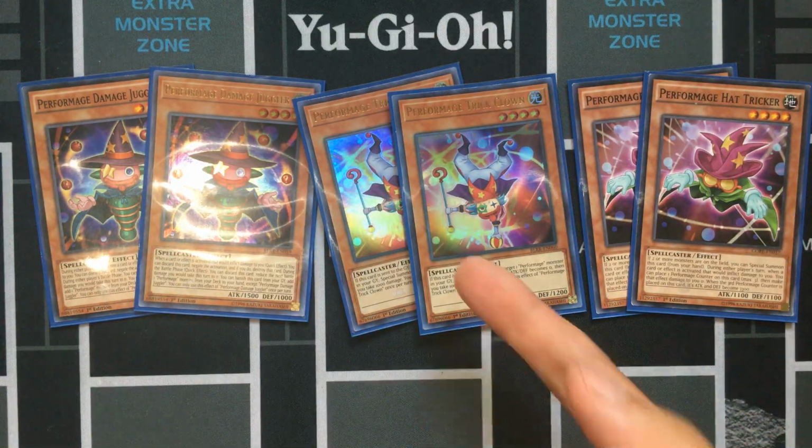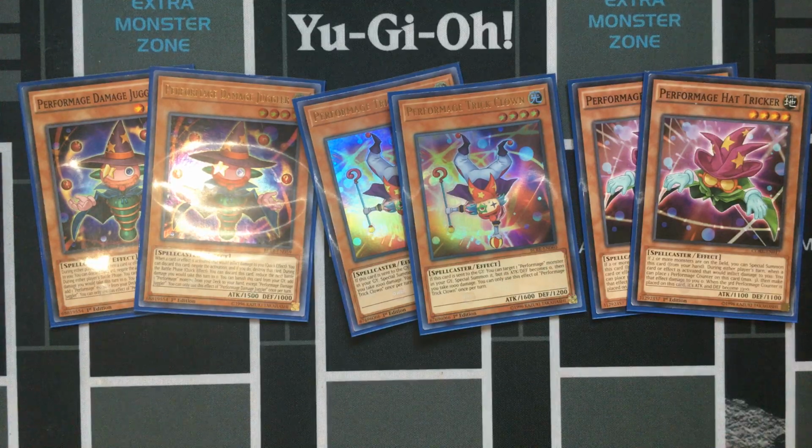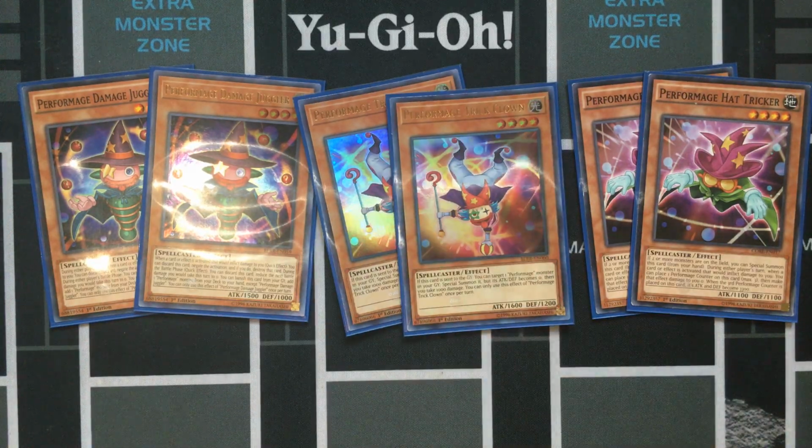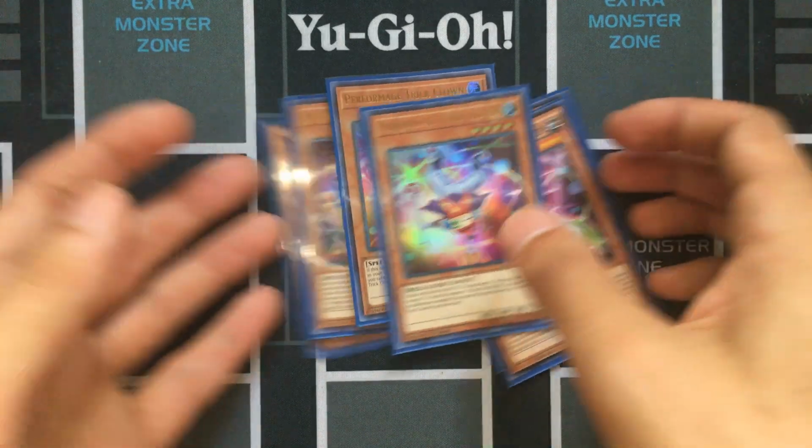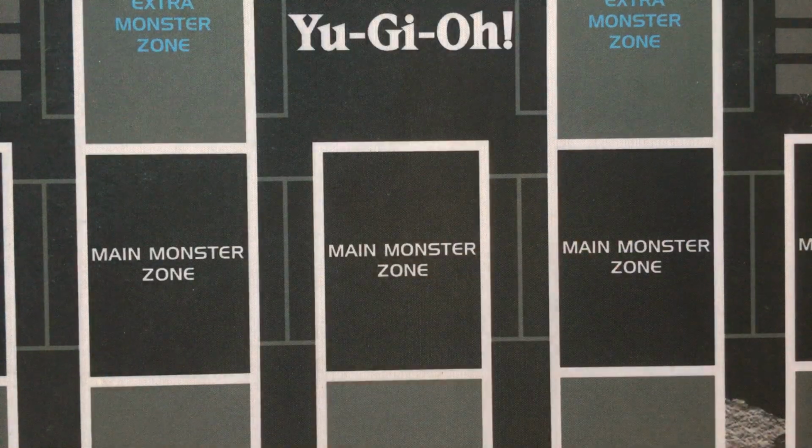Trick Clown is the one you want to see milled because you can special it from the grave, or you can special any of them from the grave. Just another level 4, helps you go into your Minerva again. And then Hat Tricker again helps you go into Minerva because your opponent can control those monsters too. If there are 2 more monsters on the field, you can special summon this card. So that's the performance engine.